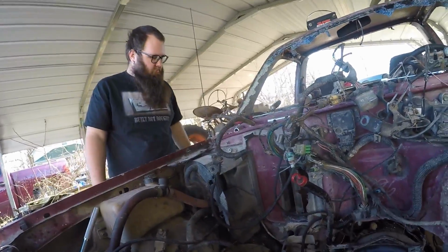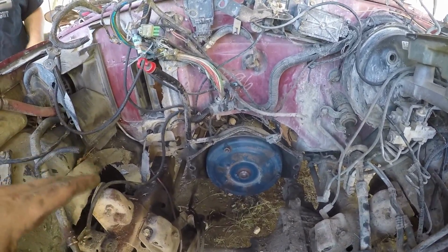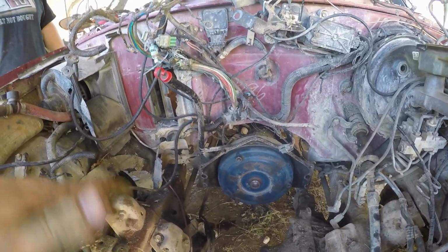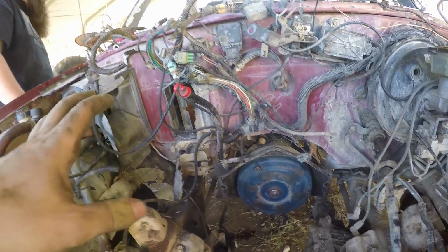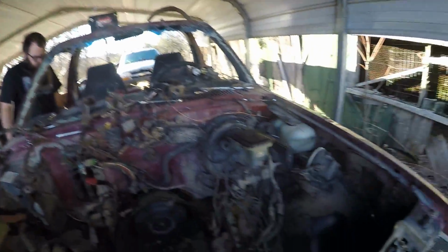But if you're going to V8 swap an S10, I highly recommend getting a truck that was a 4.3. It makes it way easier because then all you got to get is headers, oil pan, motor mounts. And technically you don't even need headers, unless you want it to be dailyable. But hope you guys enjoyed this.